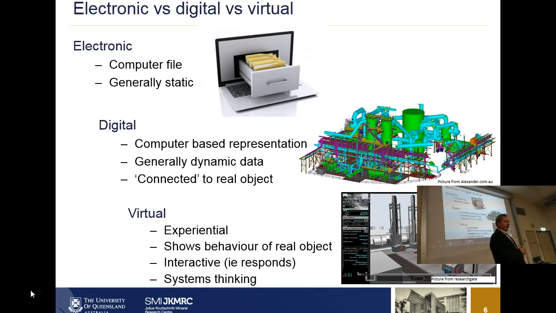So just to summarize, let's leave the whole idea of our boarding pass and look at potentially a whole mine or a plant or a resource. Electronic representation of that might be a bunch of 2D files that are now in electronic form, whether they're PDFs or scans. There could be anything like that that's not connected and digitized in the sense that we can update it easily. We might not even be able to search it easily. Digital, we're now starting to talk about preferably a 3D representation with a variety of information regarding that, where the numbers are linked to the 3D representation.